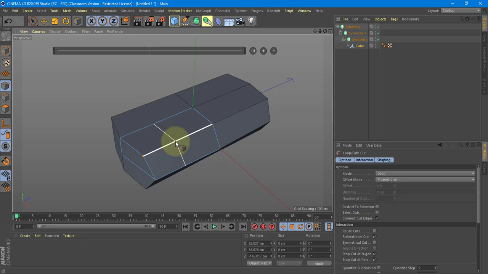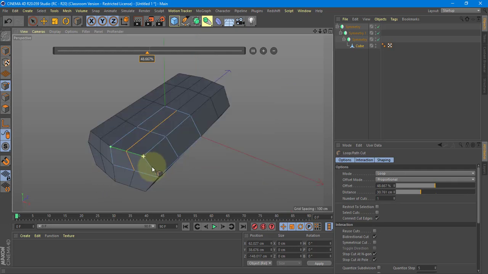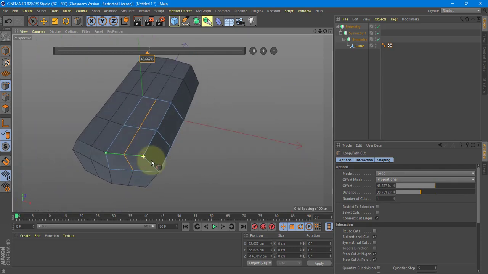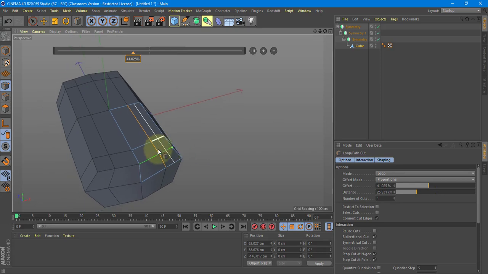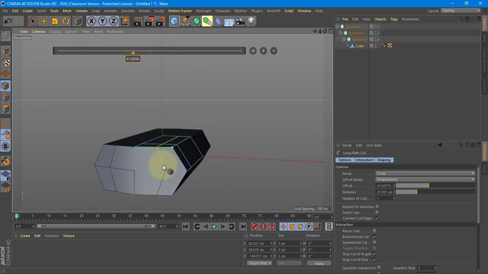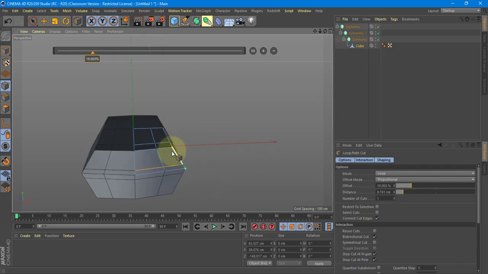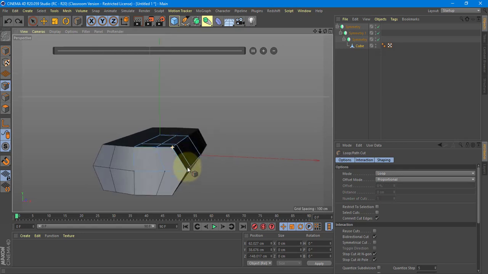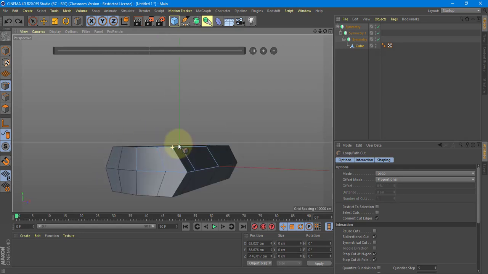I need to use loop cut first, okay? And this is going to define where I have those things being pulled out from. So I want this to be pulled out from this corner. If I went here and tried to pull it out, there's no divisions there. So I'm going to add some loop cuts. This will add the divisions in the spot where I want to pull that arm out of. I'm going to add a little line going this way. There we go. And I'm going to pull it out of, oops, not that area. I'm going to pull it out of this whole thing. I'm not going to put that line there, okay?